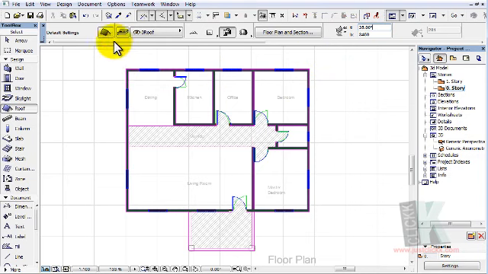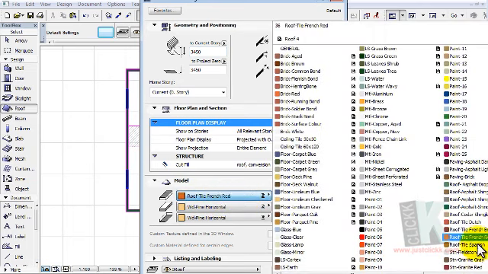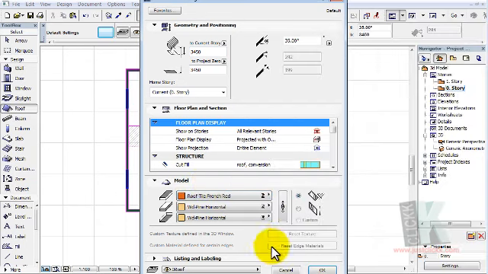You can also go to the settings and take a look at what kind of roof you intend to use on the building. We are using roof tiles French red. You have other options here. You have roof tiles Dutch. You have asphalt, stuff like that. So let's go with the ArchiCAD default settings.